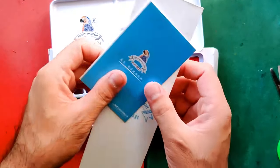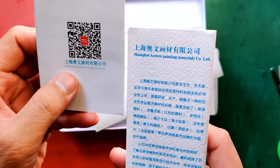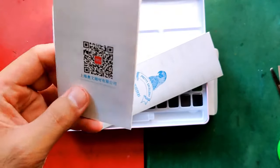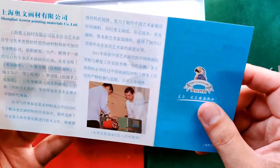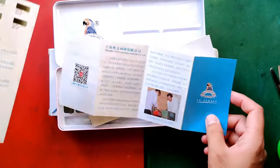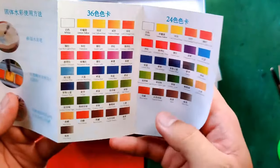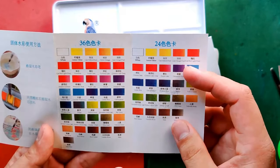So inside it comes with this information sheet that now gives the same spelling as the one they provided in Paul Rubens, Shanghai Owen Art Materials Co. Limited. So here everything is in Chinese except for the company name and the Pretty Excellent. And it's really very comparable with the information sheet that they gave in Paul Rubens. So I think this justifies that they're under the same company. And here's a code here. And there is also a swatch of 36 colors and 24. So I believe the maximum is 36.